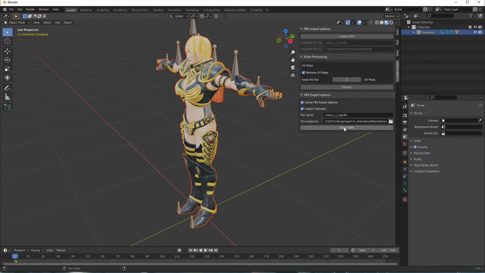And eventually, of course, you click the export FBX, and under the directory you specify, like in this case ends in actor, inside that directory it is going to create a subdirectory called textures, and all of the textures found inside the FBX that came from Mixamo are going to be exported in there. So it's going to be very easy to define your material.